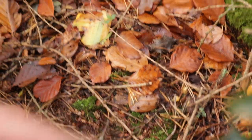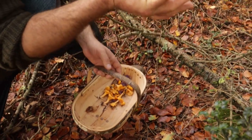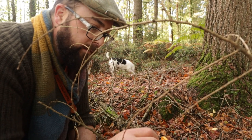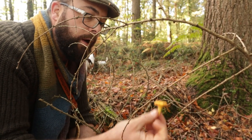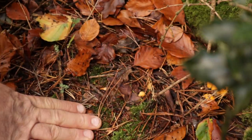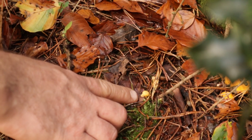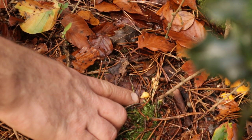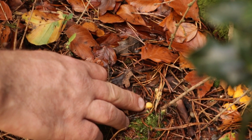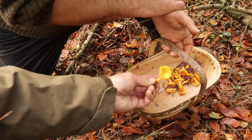There are a few smaller ones here. The size of chanterelles really comes down to yourself - most restaurants prefer them at a certain size. If left for about one to two weeks they can grow almost double depending on conditions. There are some really small ones - those are called pins, chanterelle pins, the early stages. They must be a couple of days old. Chanterelles are a relatively slow-growing mushroom. I'll come back in about two to three weeks when they'll be a pickable size.